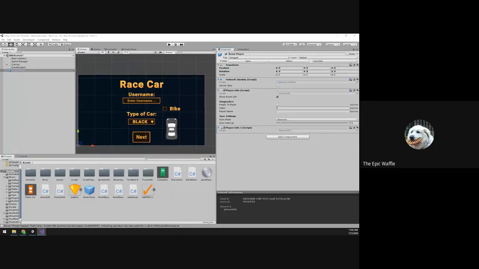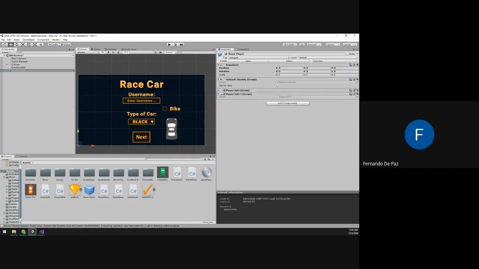When I type in player info, is player info a script? Yes, it's a script. We're creating a script, player info. Mine is called player info 2. Mine is working. It's still not working? No. I don't have a solution for this. I have to do some research on that. Do you mind writing it with errors, just ignoring it? Yeah, that's fine. While I do some research on this.